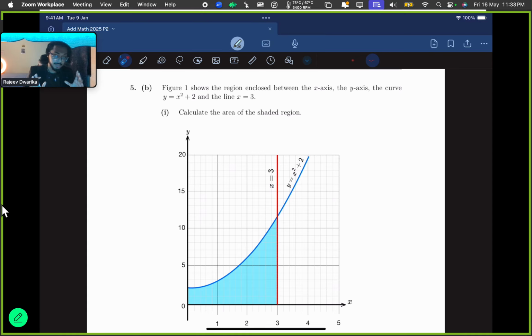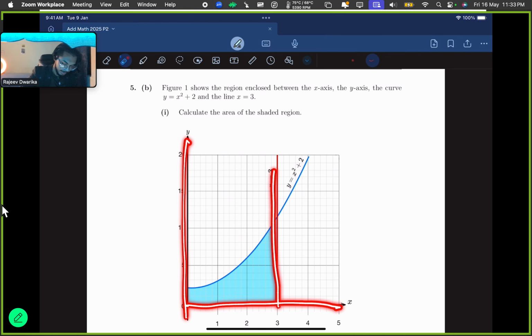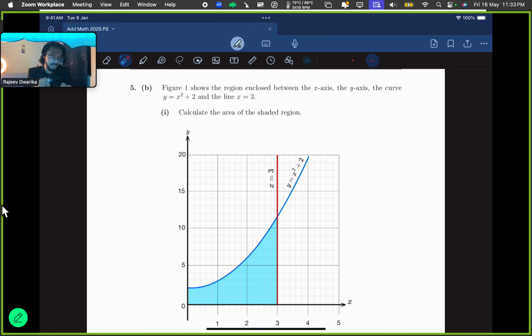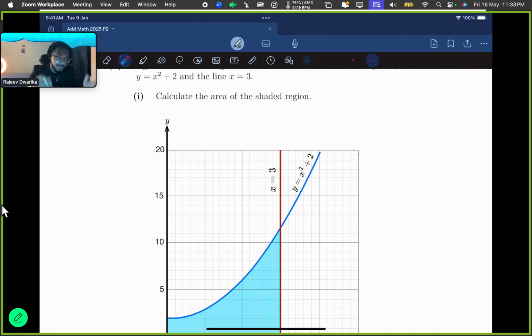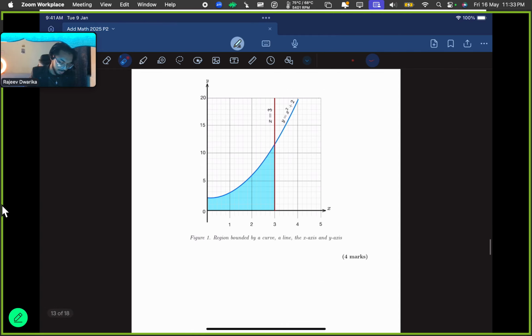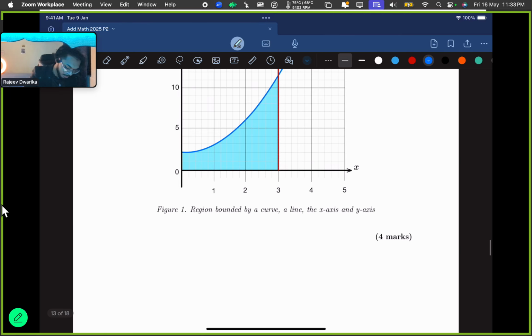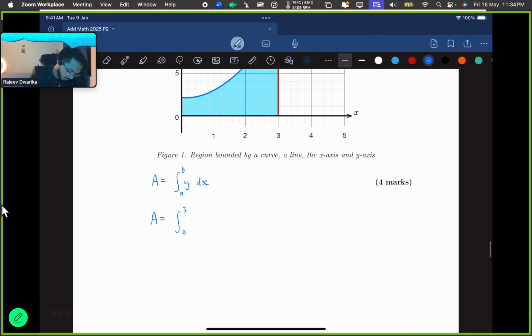So we have a curve bounded by the x-axis, x equals 0, and x equals 3. All we need to do is integrate within the bounds 3 and 0. We have a very easy expression to integrate, a real simple thing. To find the area, you just integrate between the upper bound b and lower bound a, y dx. So my upper bound is 3, my lower bound is 0. My function is, I think, x squared plus 2. Yes, x squared plus 2.